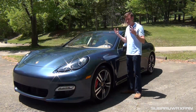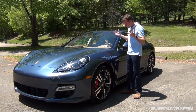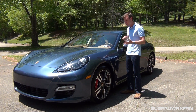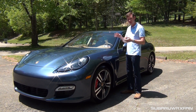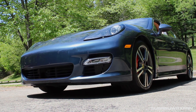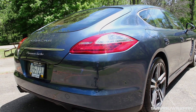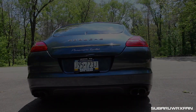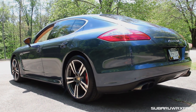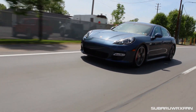About the Panamera Turbo — it's one of the fastest sedans in the world, and it keeps up with most supercars. As far as the looks go, I know a lot of people aren't a huge fan, but I think it doesn't look bad, especially this one with the sport appearance package. In the front you have the darkened headlamps and the more aggressive front bumper with LED daytime running lights, which looks really cool. The back end is the part people are a little iffy about, but I think it fits the Porsche flavor with the sloping rear roofline and deck lid. Overall, I think it's a very good looking car, especially going down the road.